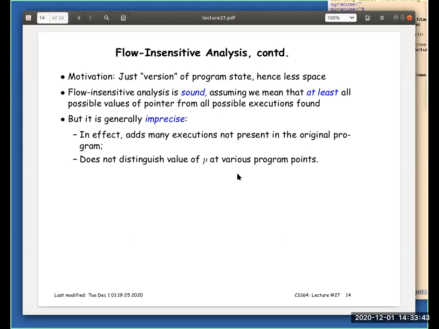It doesn't take control flow into account. We say that it will find, for any particular variable, all of the possible values that the pointer might have. And if there's a certain value that a pointer might not have, it will reliably determine that information.